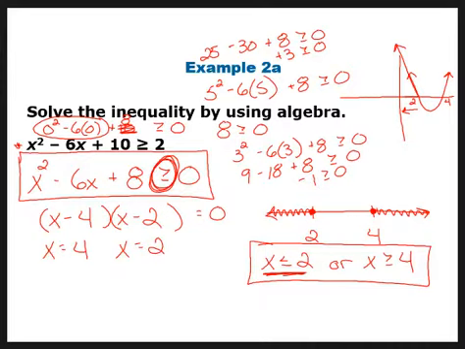On the other hand, anything greater than 4, as we move this way, you'll notice how my graph is above the x-axis. So if we were to fill in 5, 6, 7, 8, the resulting y value would be above the x-axis. So that just explains what we're looking for. When we set it equal to 0, essentially we're looking for the portions of the graph that are either greater than or less than 0, or above or below the x-axis.